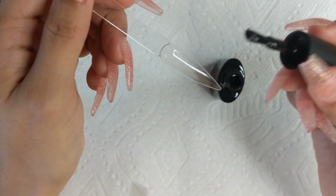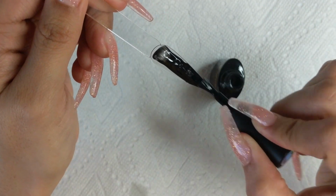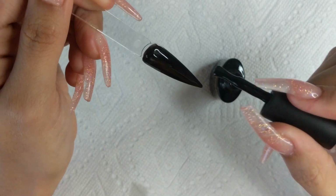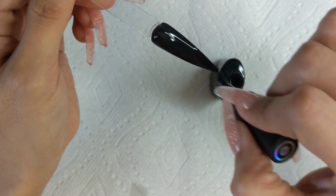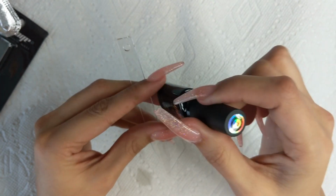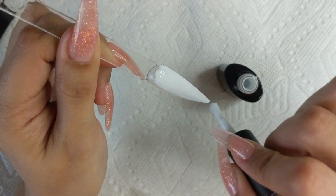And then this is the next color. This one is just a solid black, and they send me this black as well as the next color you will be seeing, which is a solid white polish, because these are meant to be used with the chrome powders. So of course they can just be used regularly as polishes. And this is 1 coat. It's insane how much coverage the black had, but I still did 2 coats on the black.